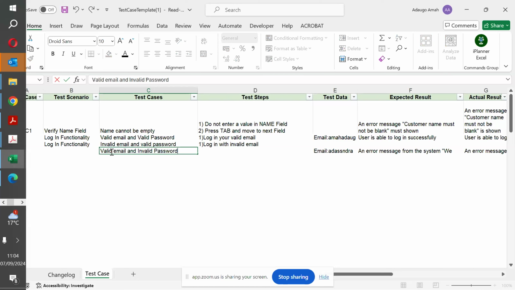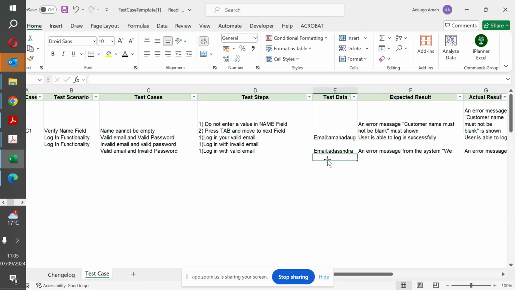All right, someone should help me out with these steps. Log in with valid email and invalid password.